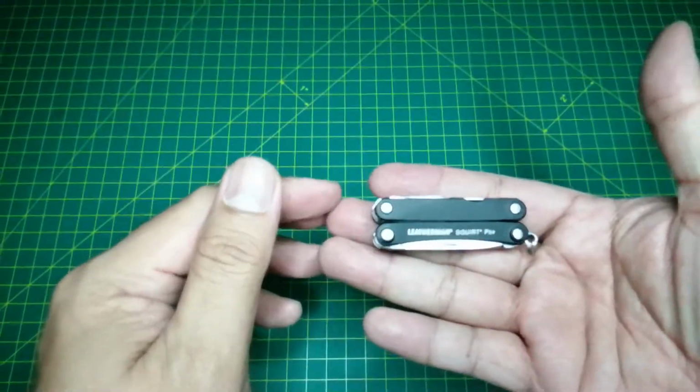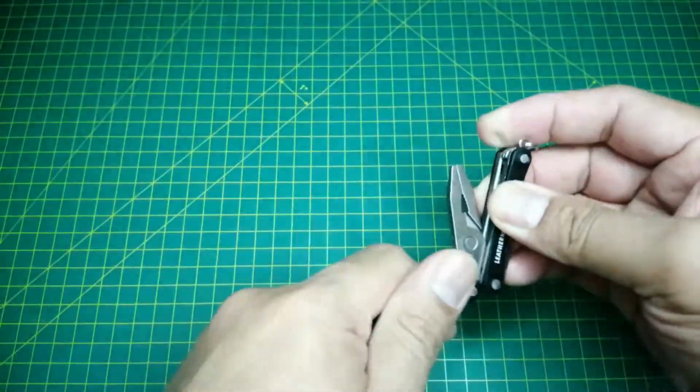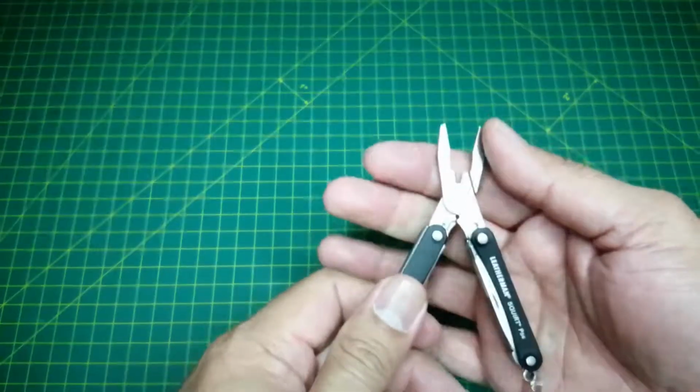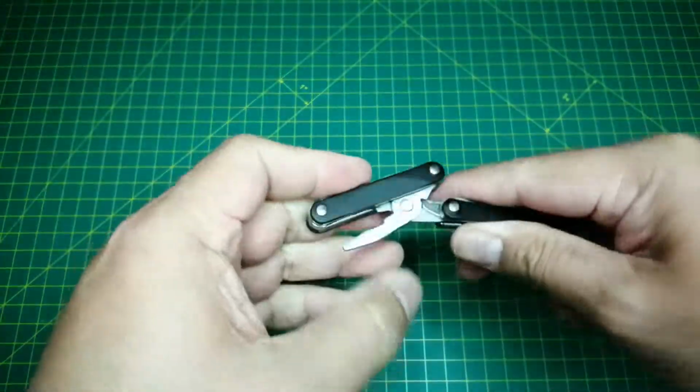So that's it. It's quite small, but it's useful. You can just hang it together with your keys.